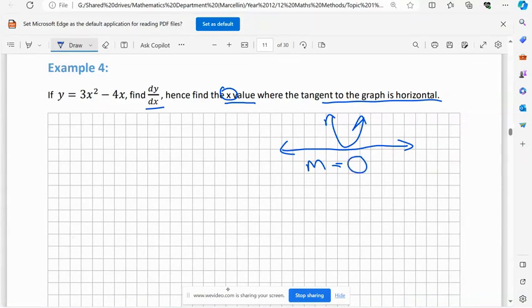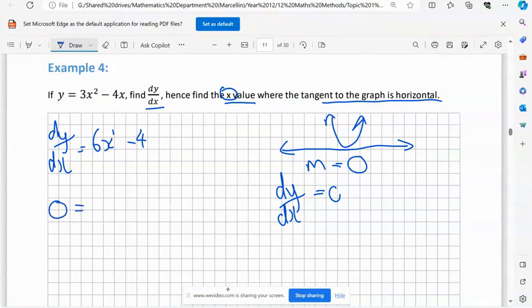So what we have to do is we first have to find dy by dx, right? Which is the slope function. And then we're going to let dy by dx equal 0. And we'll solve for x that way. So let's find dy by dx. So dy by dx will be, let's put the 2 out the front straight away. So it becomes 6x to the 1. And then with the constant times x, it's just that. So we are going to let dy by dx equal 0. So this is the slope function. And so what we're going to say is let's let the slope equal 0.